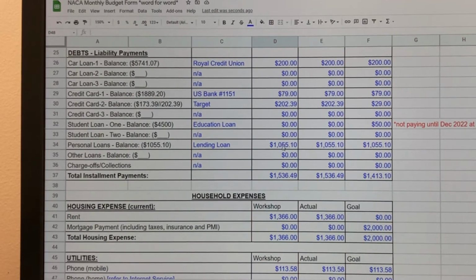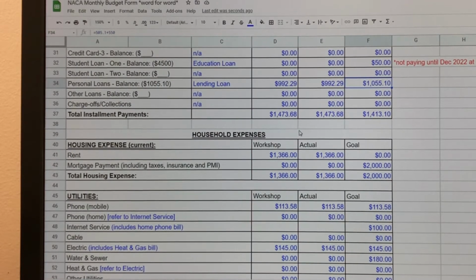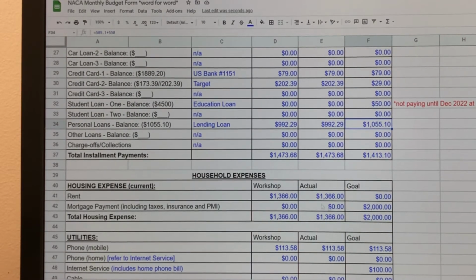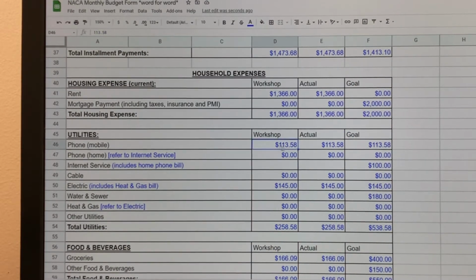Okay, let's see here. So we ended up getting a little bit back from these people. So I'm just gonna keep that the same. Let me see. 379. Good. And I should have that was put in there and that was put on the top. Great. Okay. Mobile is the same.